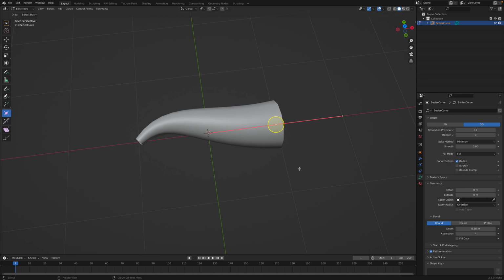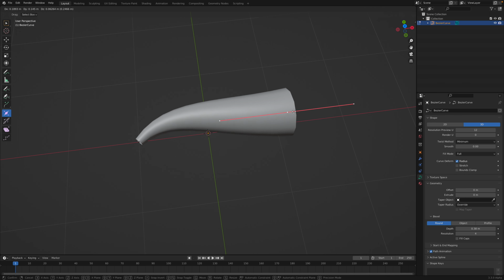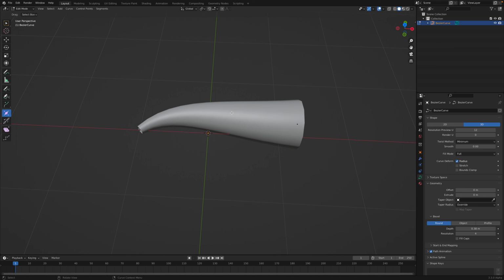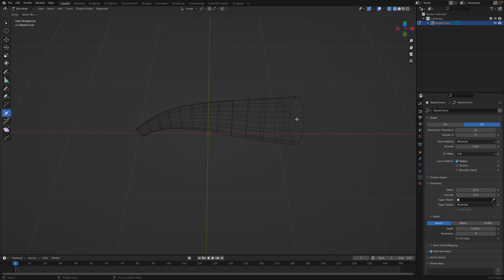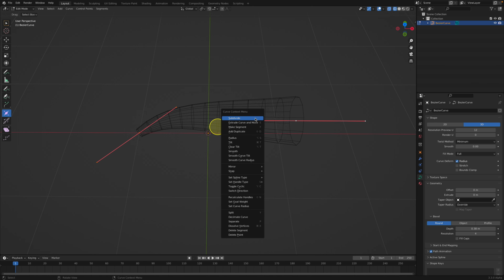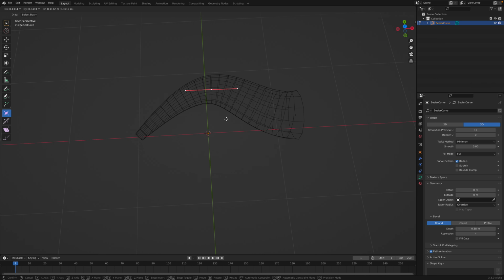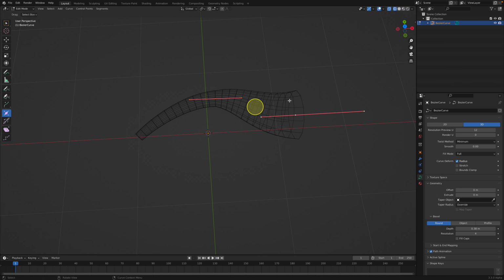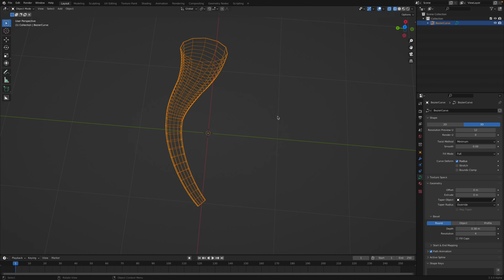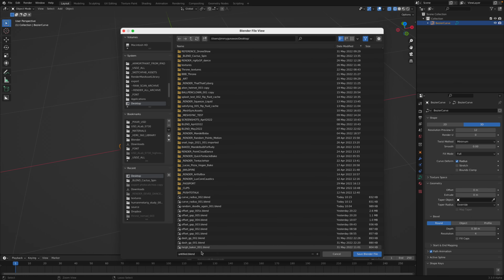So if you select both the points, oh okay, we don't have any subdivisions yet, so select all, subdivide. Now we have extra curve points that we can scale. You can do it again, subdivide. You have extra points there. Yeah, pretty nice. So let's save this very quickly. Curve radius.